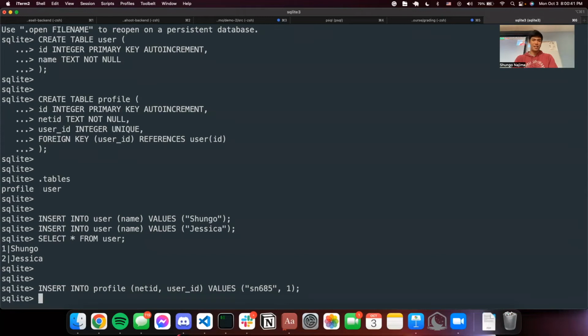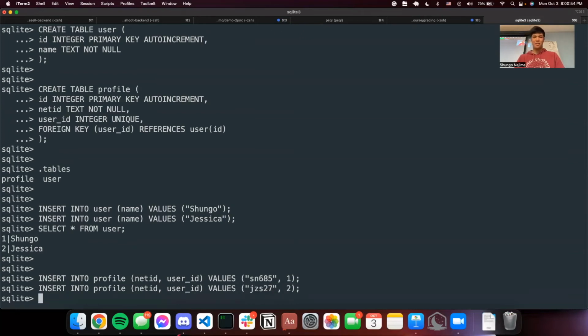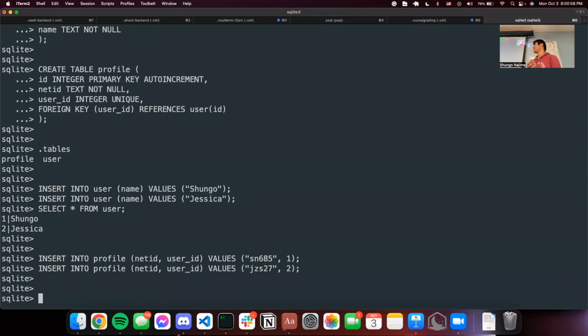Okay, insert into profile. Net ID, user ID, values. Anyone Jessica's? No? All right, that's fine. And 2, right? So now we have entries in our user table and in our profile table.